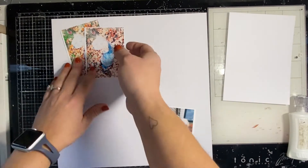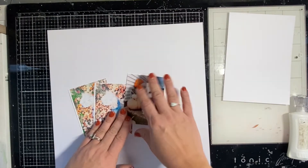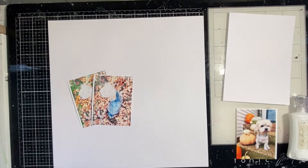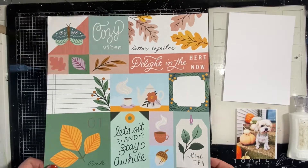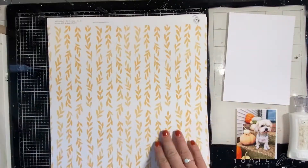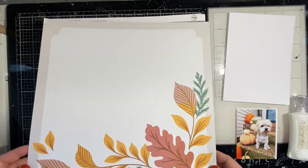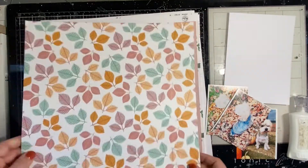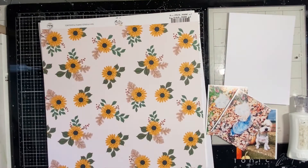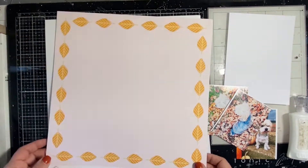I'm not one for fussy cutting — I love a good die that cuts out my stamps for me. I have two photos; I accidentally printed it twice at two separate times and they're kind of different tones, and then I have this other photo. I was thinking about using both of them, but right now I'm going through the Good Times paper collection pack — they're all so beautiful. My idea is to do a white background with a strip of paper across the top and the bottom, so I'm trying to pick a pretty solid paper for that strip.